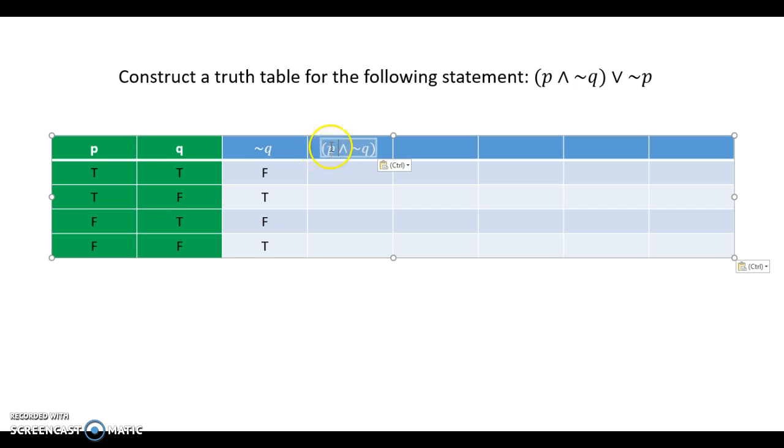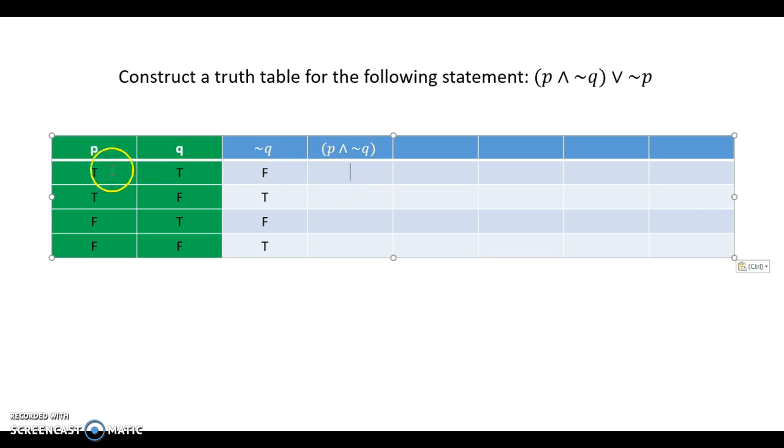So I should find a column labeled P, which I do right here, and I should find a column labeled not Q. If I wouldn't find one of those columns, then I should create it before attempting this that puts the 2 together. So now that I've identified this column and this column, what does that and sign mean? Well, what it means is both the left side has to be true and the right side has to be true in order for this column to be true.